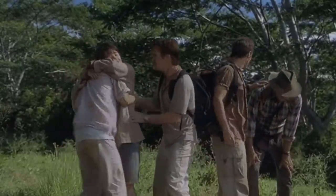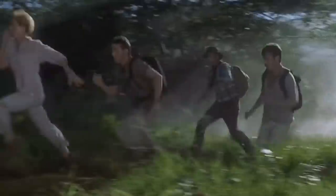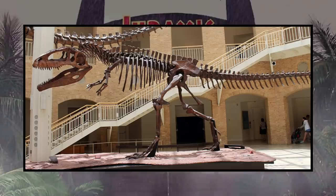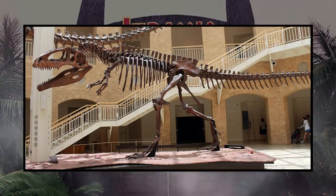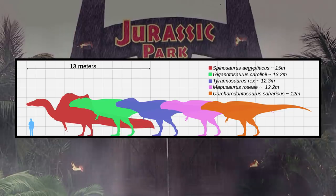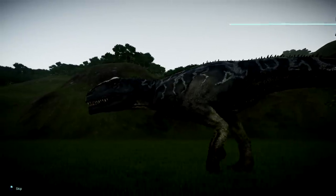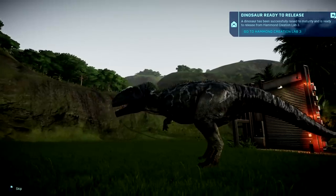One dinosaur that was not planned for exhibition in the original Jurassic Park, but actually did happen to have its DNA mined and processed, happens to be the aforementioned Giganotosaurus, or just Giga for short. Gigas were at one point in time some of the largest meat-eating dinosaurs to ever exist, famously rivaling the sizes of other animals like T-Rex, although this has been hotly debated. Living in what is now Argentina during the late Cretaceous period, Giganotosaurus was basically a massive theropod that could grow upwards of around 40 feet and weigh an estimated 4 to 14 tons.